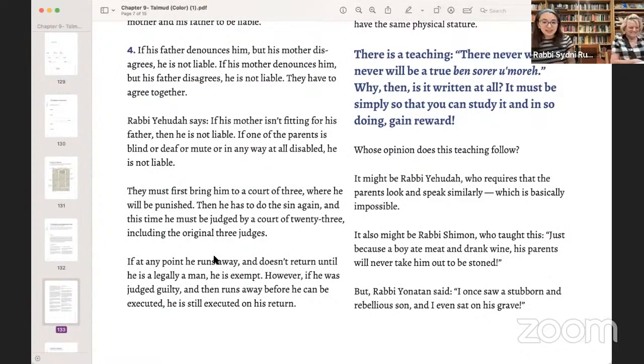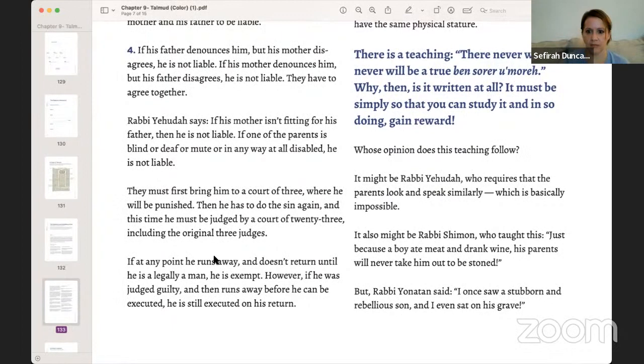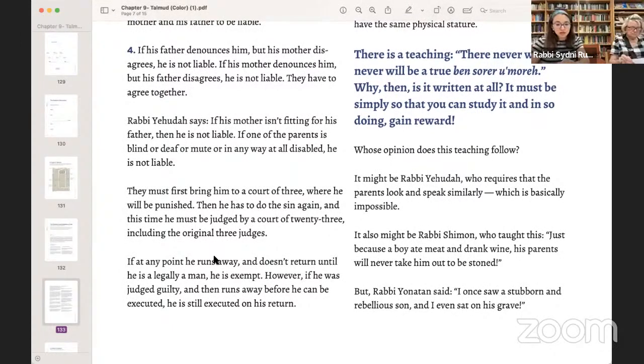Yeah. So whose opinion does this teaching follow? It might be Rabbi Yehuda, who requires that the parents look and speak similarly, which is basically impossible. It also might be Rabbi Shimon, who taught this. Just because a boy ate meat and drank wine, his parents will never take him out to be stoned.